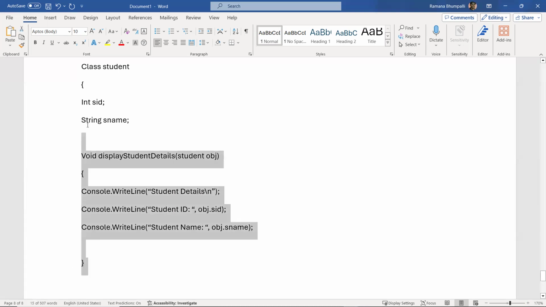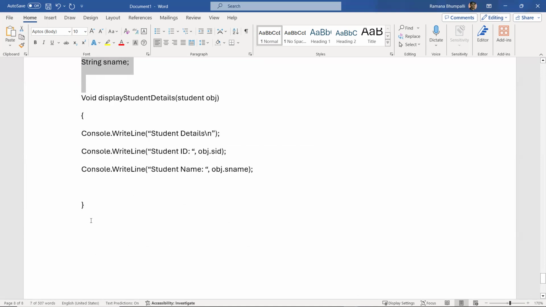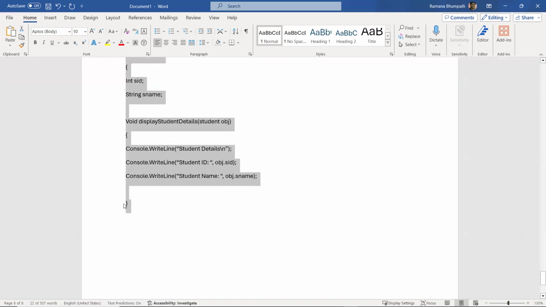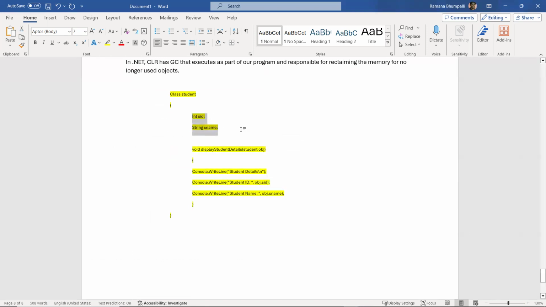So looking at this program, let me reduce the size. This is the function, and these are the variables that have been defined as part of this Student class. Now, if you want to access this, you need to create an object for this Student.